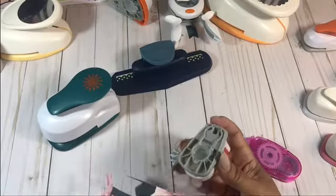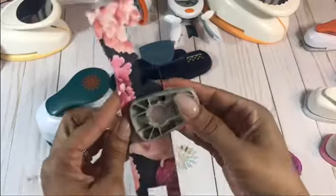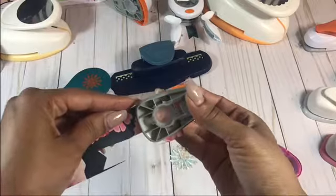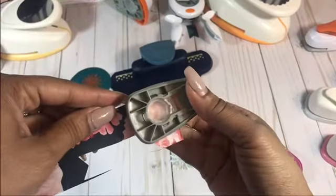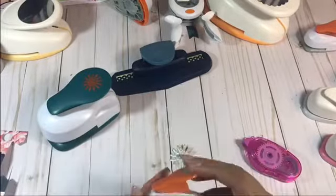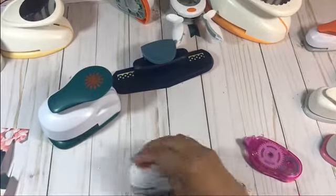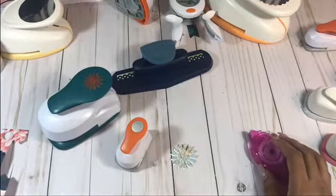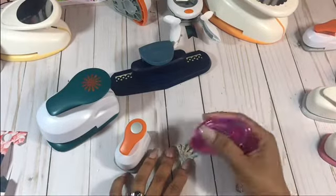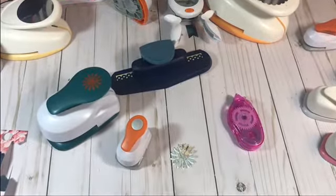And when you put the paper in, you can actually see the area that you're using. So let me just save some paper here. See there? And you just punch it and it catches your little circle. And you do as many as you want. Some people like to sit and watch TV and just punch out a whole bunch of circles for future use. I'm not there yet. I'm apparently just getting into paper crafts.